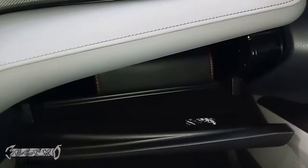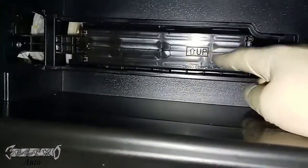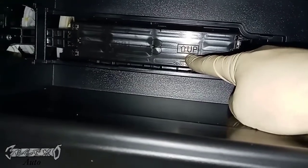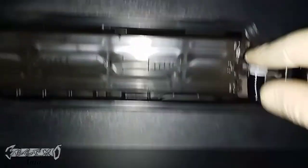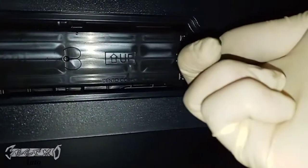So for the cabin filter, what you want to do is clear out your glove box. And right here is a door, there's a little tab right here. You push this tab and you can open it like this. Remove that. And then here is our cabin filter tray door. Notice this has an arrow that says up. On the side here, you can squeeze these little tabs to get them out. Squeeze these tabs and just kind of pull it forward at the same time.